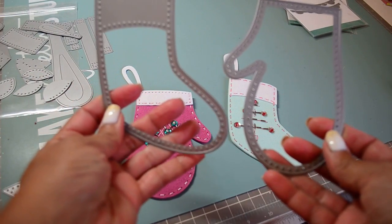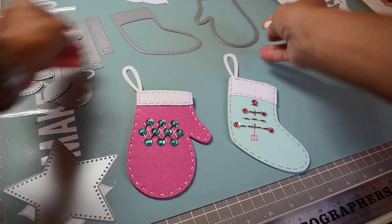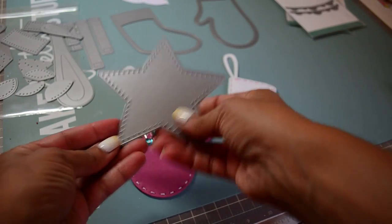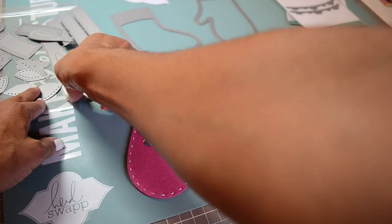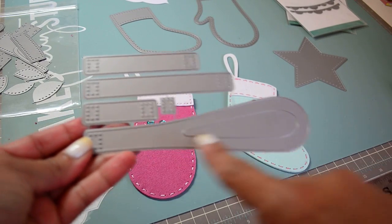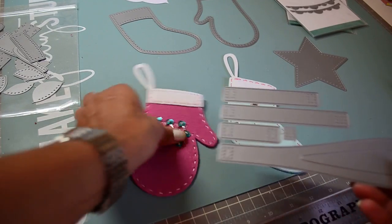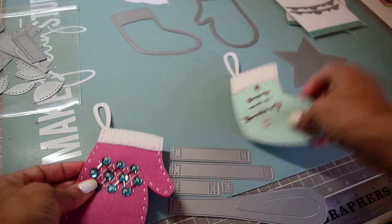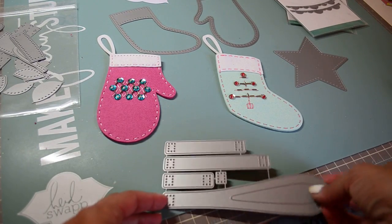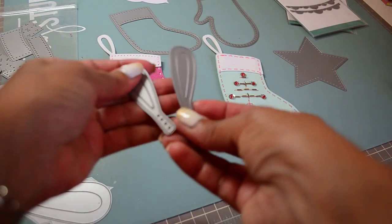The shapes I cut out so far are the stocking, the glove, and the star. This piece here is really for the garland — it has very long loops for either side, and these are connector pieces you can use to connect the shapes depending on how short or long you want those connectors. It also came with hooks, one shorter than the other.